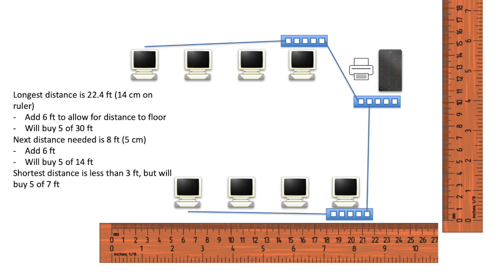Now right here I'm going to stop. You can determine the prices yourself. Normally I would expect to see this in an Excel spreadsheet or at least in a little table that shows me I'm going to buy, yes, 3 5-port switches. I'm going to buy 5 of the 30-foot, 5 of the 14-foot, and 5 of the 7-foot, and then I would need a total materials cost. And then I'm done, and I have a complete proposal, and it's ready to submit to someone.